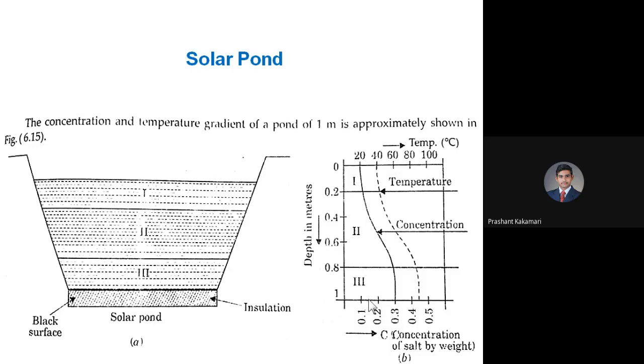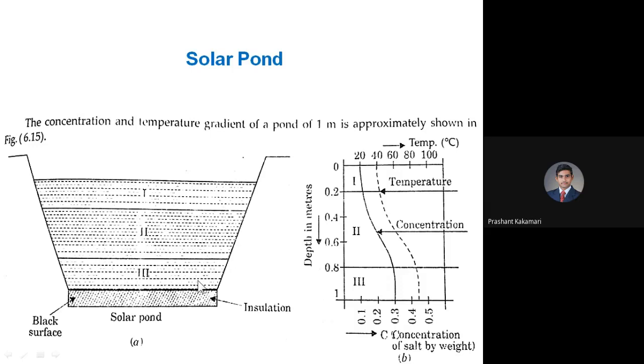Salt is maintained. And at the top layer, as the salt concentration is very less for the given water mixture, the density will also be less. So for this very low density, what will happen? We are going to maintain the concentration up to 10%. So like this, we are going to maintain different concentrations in the different levels. So it will increase from the top level to the bottom level.